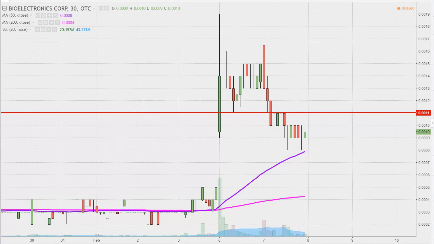Now, if the price just crashes through 0008, well, then that's a whole different story. But as it stands right now, the price is doing a good job of staying above 0008, which would still give the bulls a good stair step in the upwards direction. So still 3 days left this week.